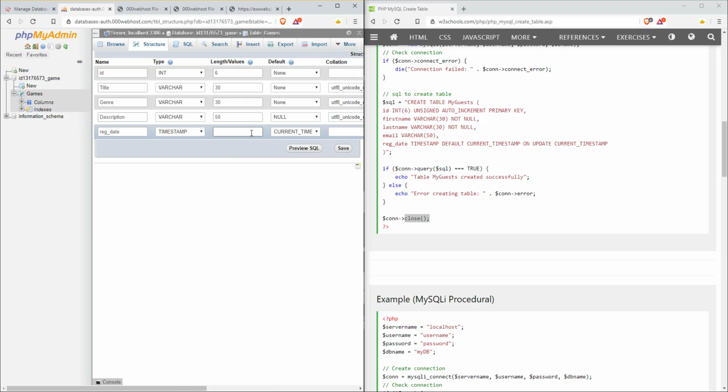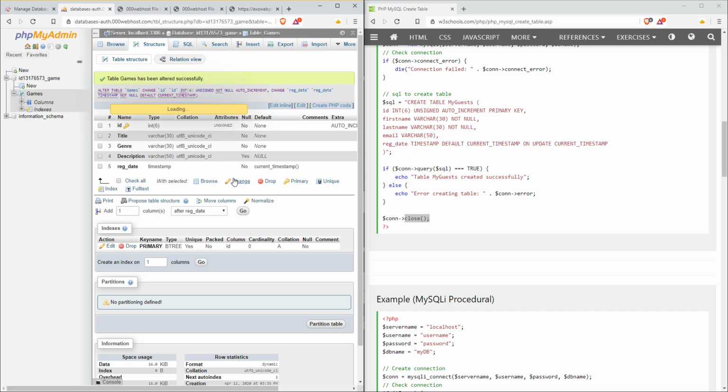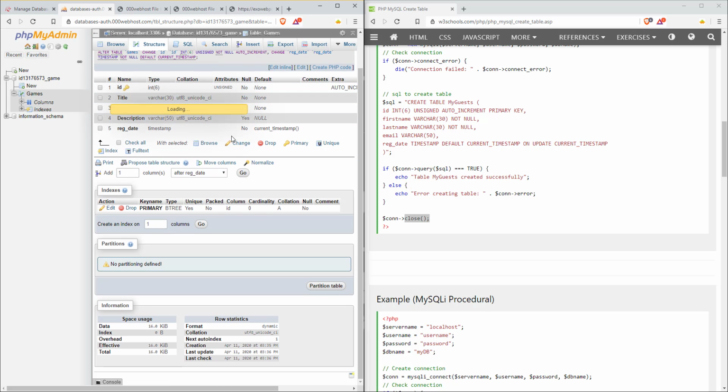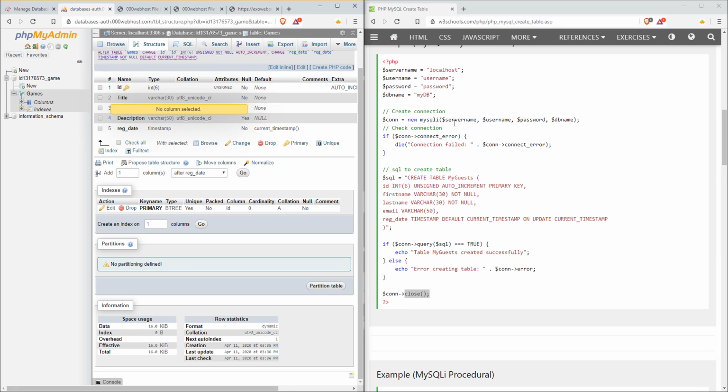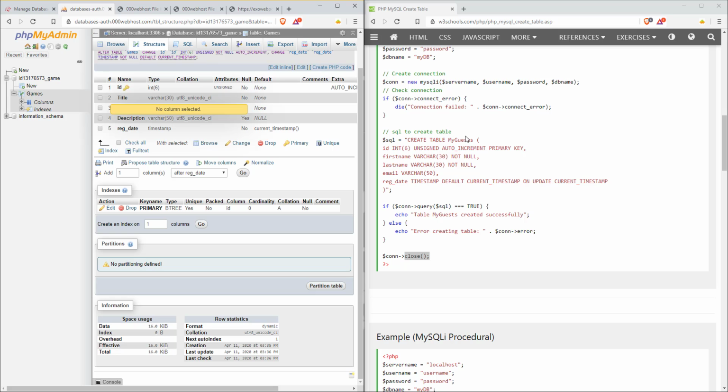Now what I'd like to do in the next video is show you how to write to the database. We'll do it once through just the command, and then we'll do it again with the form. By doing it through our form, we'll create a neat little thing for our video game employees to type in the title, the genre, the description, all that good stuff.